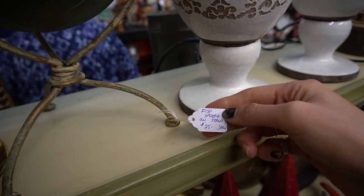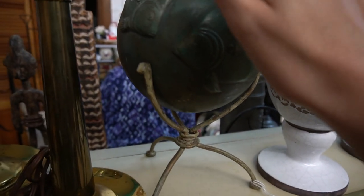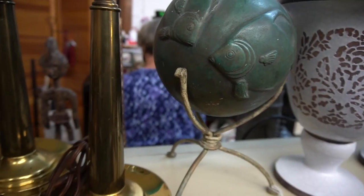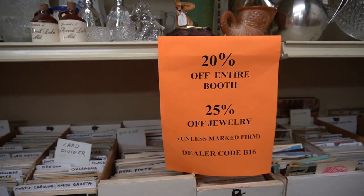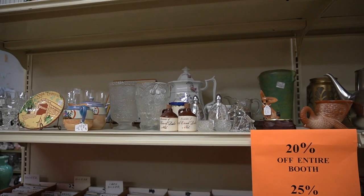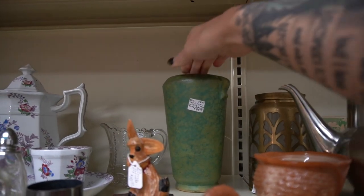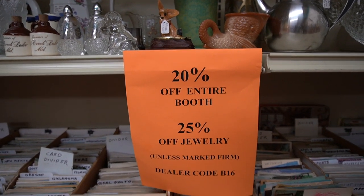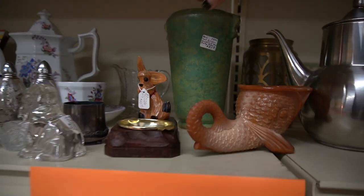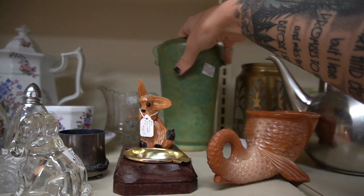This orb reminded me of a couple of bookends I bought recently with the fish on it — I kind of liked it, but I wasn't going to mess around with it. I could see that they rearranged these shelves, and the piece that caught my eye was actually here in the back — this art pottery piece. It had kind of an arts and crafts look to it. I liked it. It was 20% off, but there were no markings on the bottom. I'm not sure if it's an early McCoy piece or not, but the style would be considered arts and crafts.